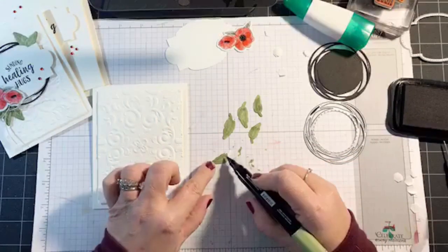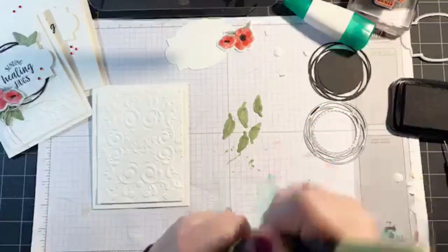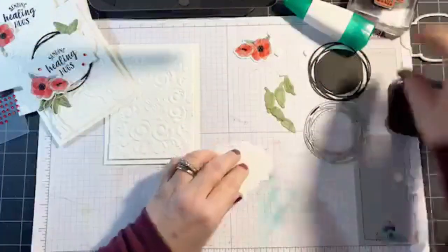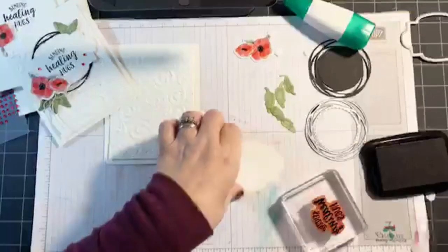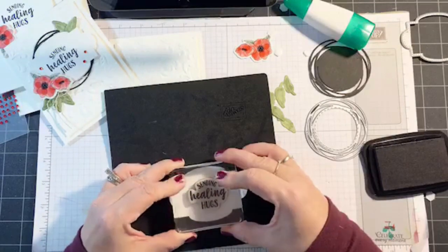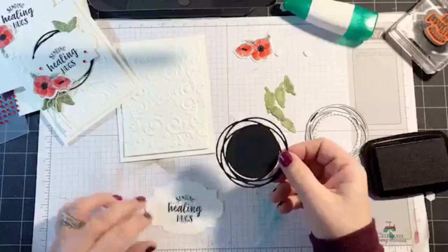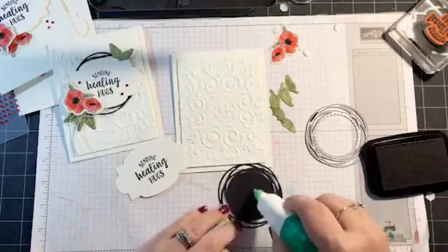So you can do the same thing with the vellum ones. You can color with your Blends markers. Okay, so now I'm ready to go ahead and do the stamping, the same as card number 1. Here's my mat. But first, I'm going to go ahead and glue the little swirly in place. Let me bring the card in so you can see it.